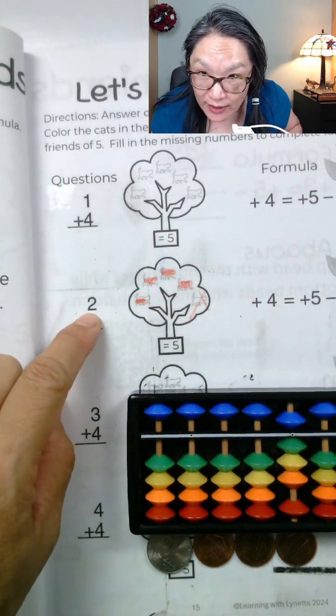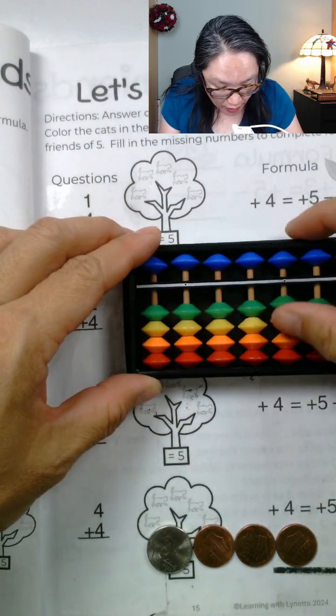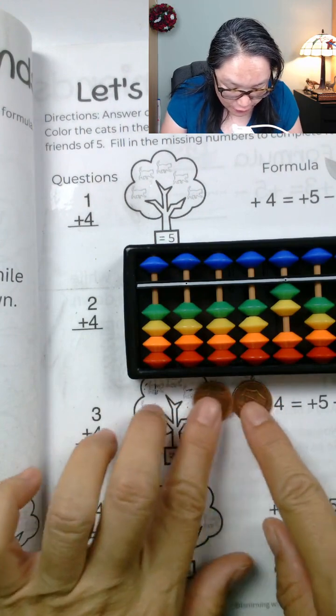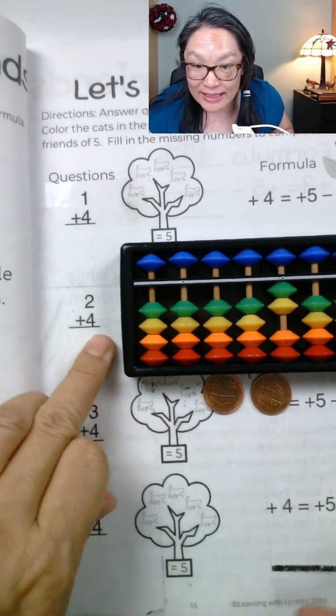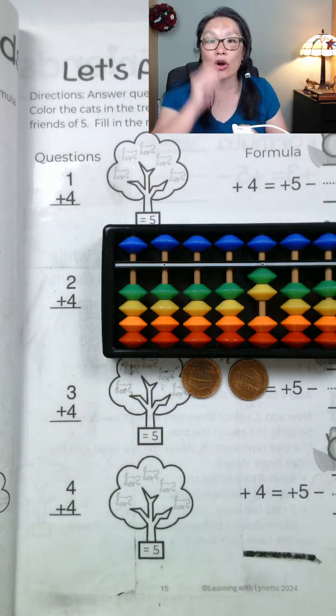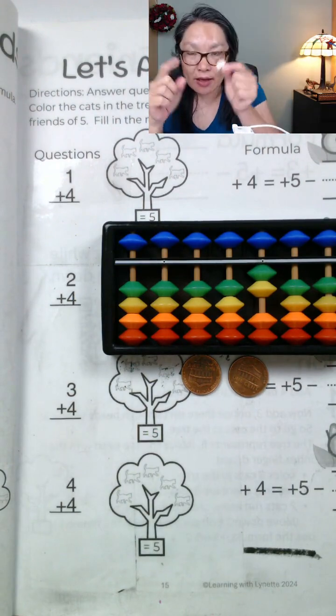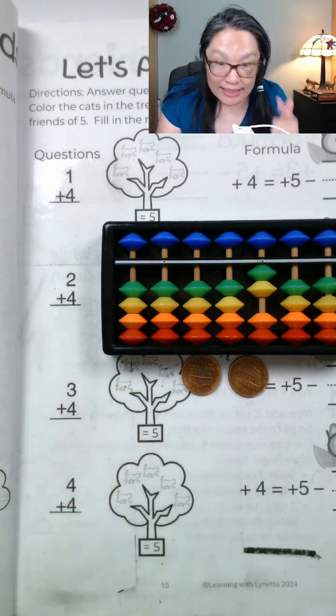When we do it again, we have 2 on the abacus, right? It's the same thing. I have 2 pennies. Because I have 2 pennies, and then what's going to happen? I need to add 4. Because I need to add 4, I only have 1 nickel. I have enough money, but I need change. I need some change back.